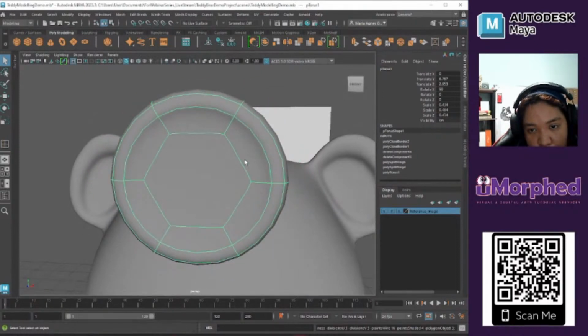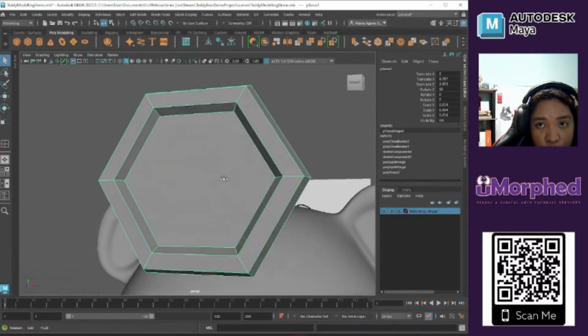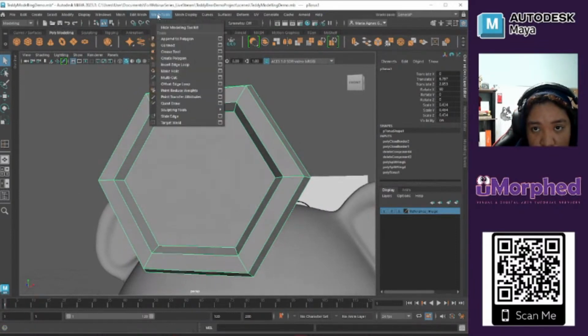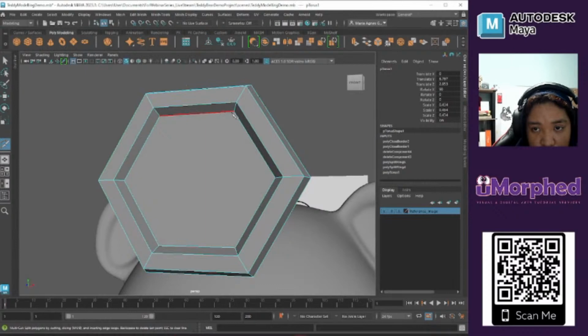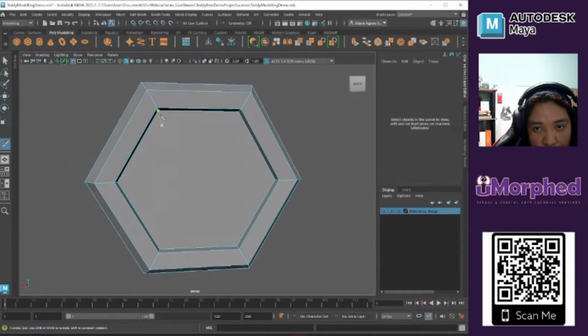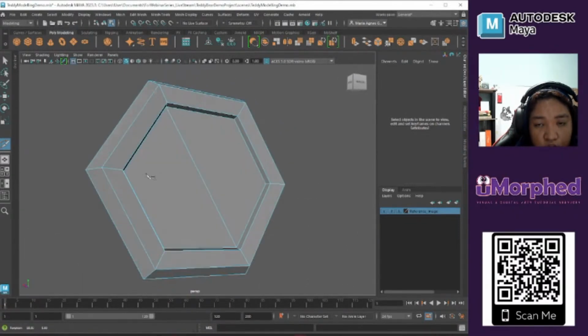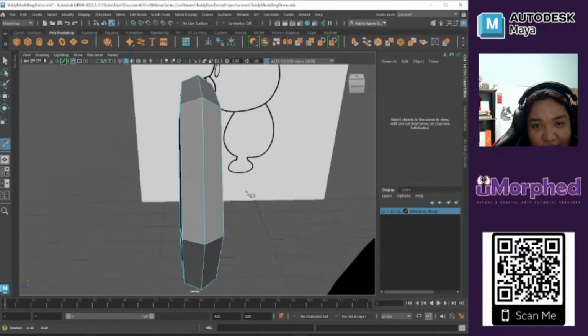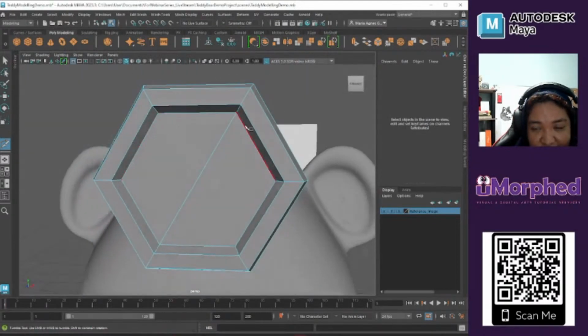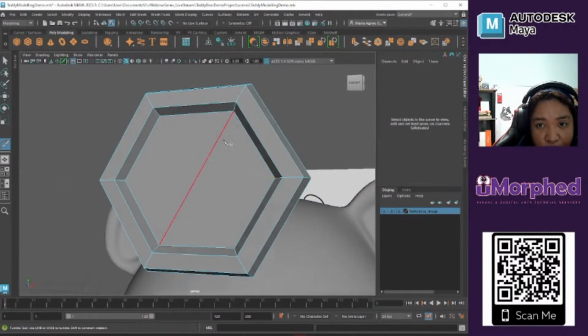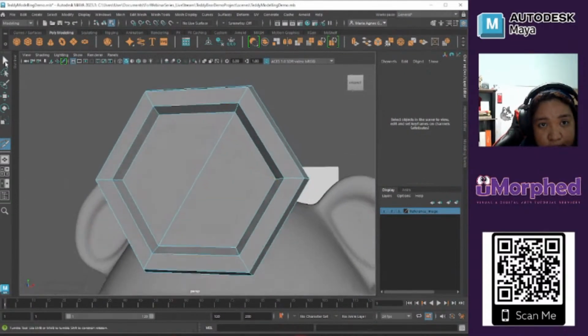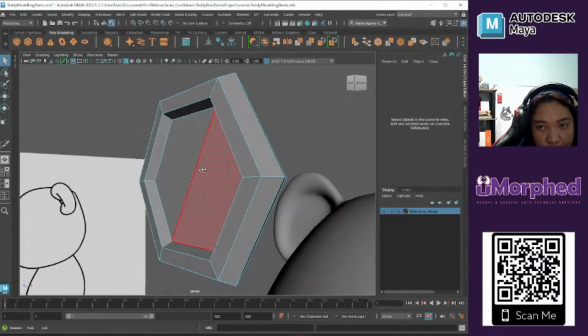Okay, so I wanted to add another edges. What we're going to do is Mesh, Multi-Cut. So we're going to cut this and enter. Same goes with the other side. This one is to balance the polygon sides because it has one, two, three, six. Supposedly we are working only on four sides, so that everything is in four sides.